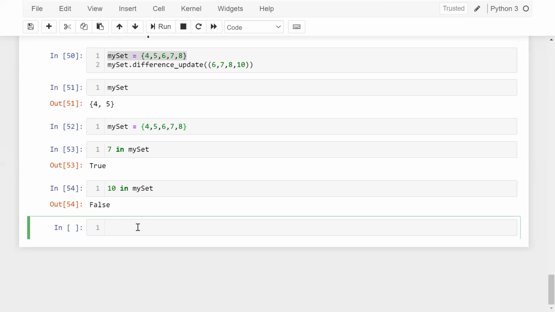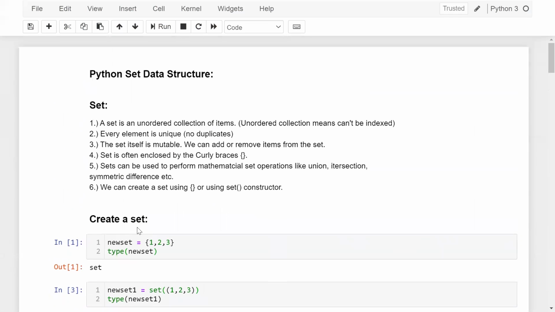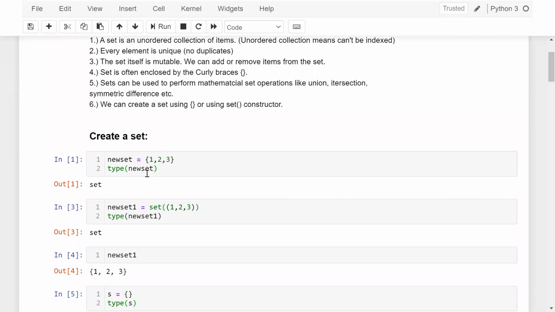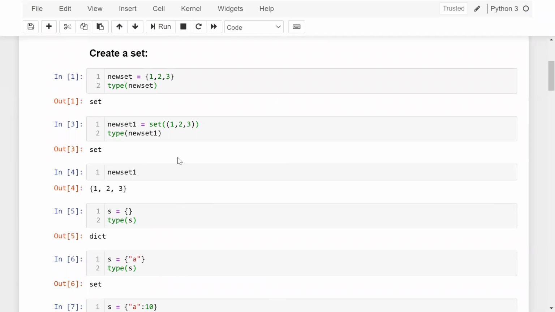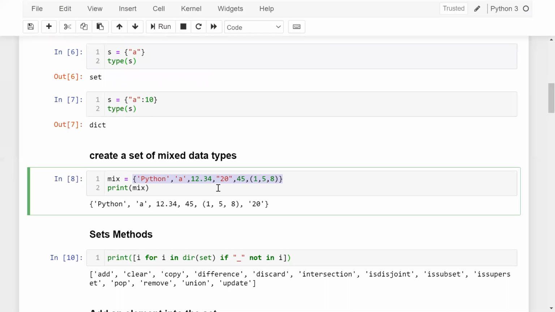I'm going to summarize once again what we have covered in this session. In this session, we were discussing how we can use the set data structure. These are the rules and guidelines you need to remember. These guidelines will really help you when you are facing an interview. You can define a set using curly braces or the set constructor. One thing you need to keep in mind: while you store values into a set, it will give you unique values. You cannot store duplicate values. Eventually you can store any kind of data or information within the set.